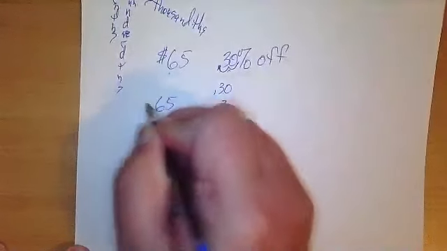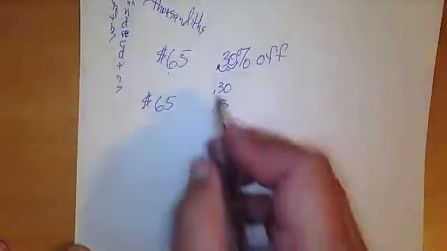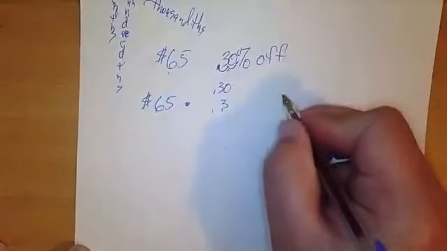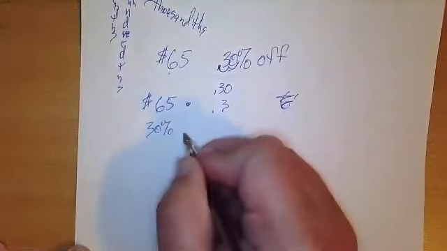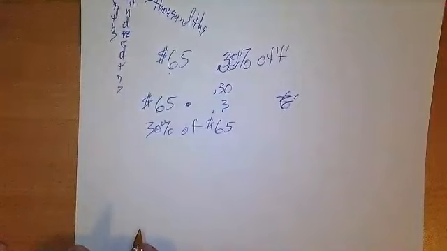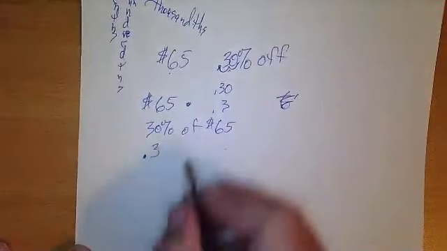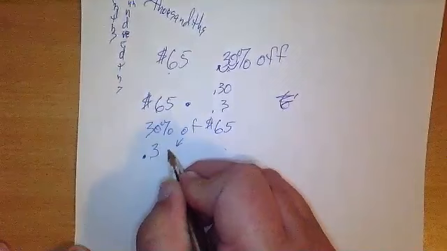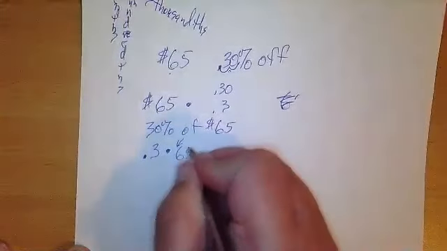So I've got $65 and I want to find out what 30% off is going to be. So I'm going to multiply, because this is going to say 30% of $65, right? And so we need to convert that into a mathematical expression. Well, we know that 30% we're going to represent as 0.3. We remember, hopefully, that of means times. So we put that little midpoint dot there. That gives us our multiplication point, and we're going to multiply it by 65.